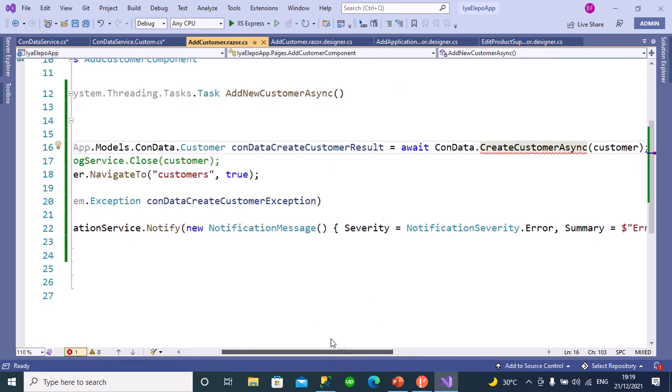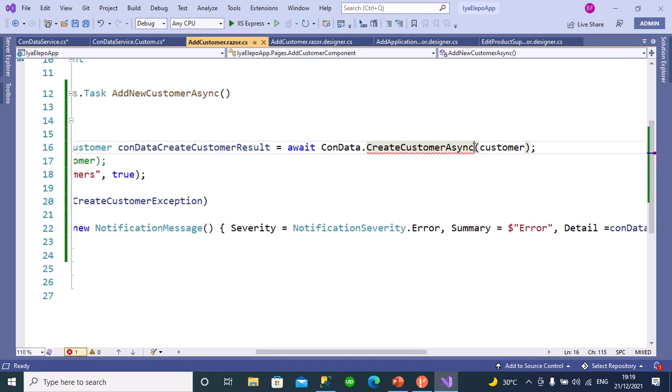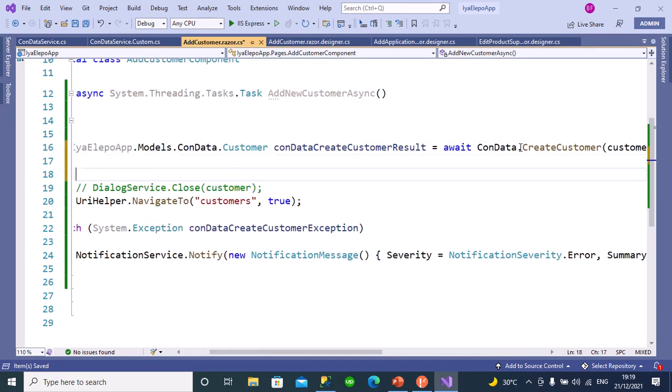We already have add customer async, so we don't need that method again. About this formula we just finished, we don't need it again. So let's just use create customer result as it is. But let me paste it here.